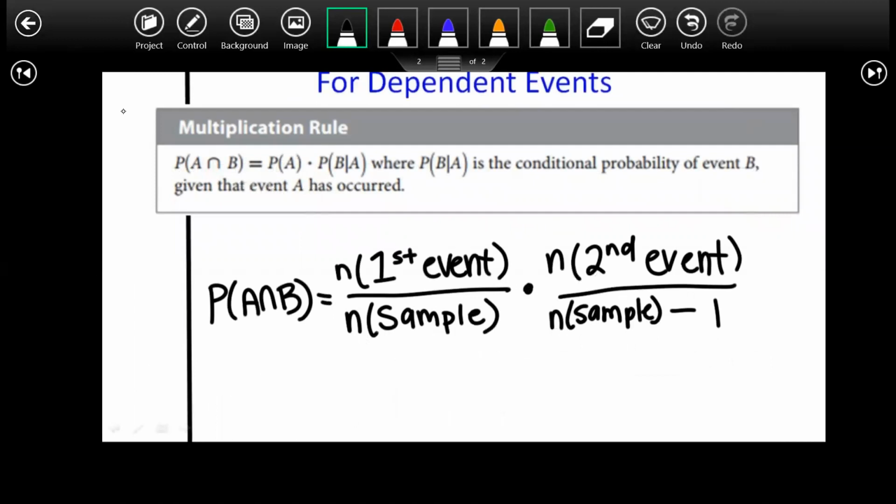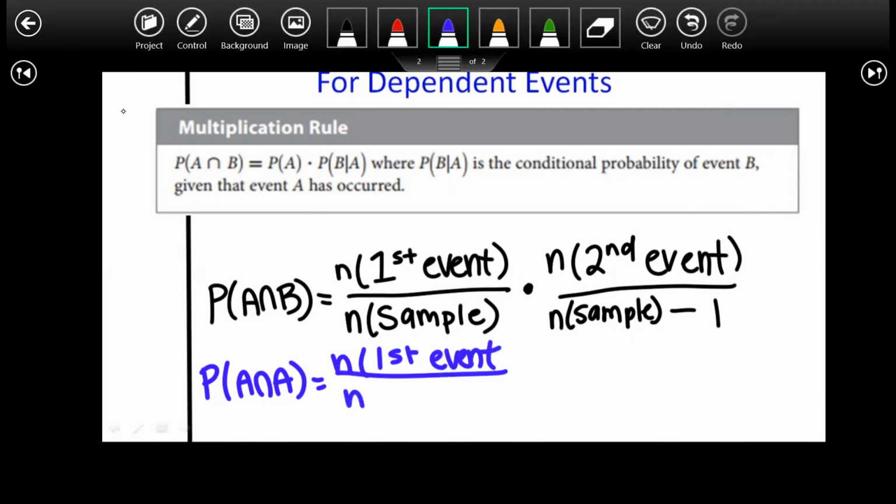The other way of looking at it is if, let's say, it's asking us for the probability that you get a blue marble, you set it aside, and get another blue marble. We're going to do slightly different, or let's say event A and event A. And we'll talk about both of these. This is not too hard, even though it looks like a lot. So copy down both of these. Because we're removing one of the samples, we're going to change it. So the second event, minus 1.